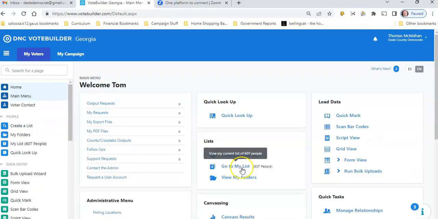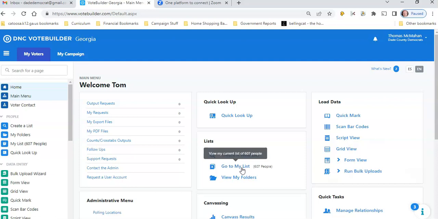That is now our active list, but we're going to go on now and create a third list. These are your likely or leaning Democrats. Not everybody who's a Democrat in your county will vote in the Democratic primary. Some will vote in the Republican primary. If you live in a Republican county where most local offices are on that side of the aisle, a lot of Democrats will cross over and vote in the Republican primary so they can vote on those offices. Or some people just don't like to vote in primaries, period.